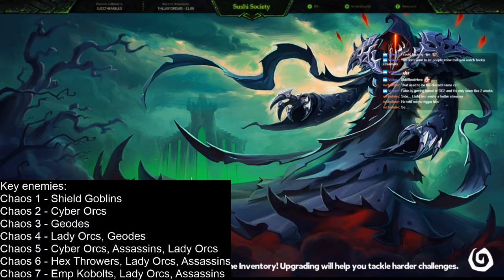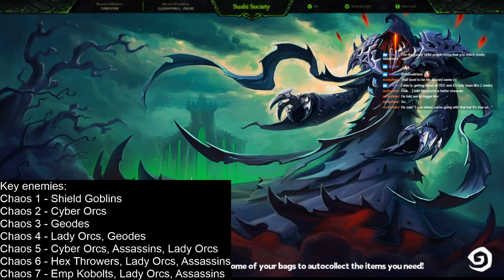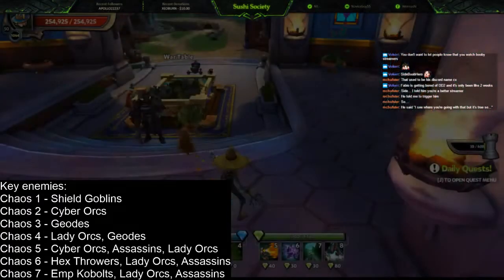And yeah, Chaos 4 has Lady Ox. Lady Ox are really annoying. They run really fast, can be CC'd, but they do a ton of damage to your walls. So these are some enemies you want to look out for. I'll go into more depth later on in each of the explanations.